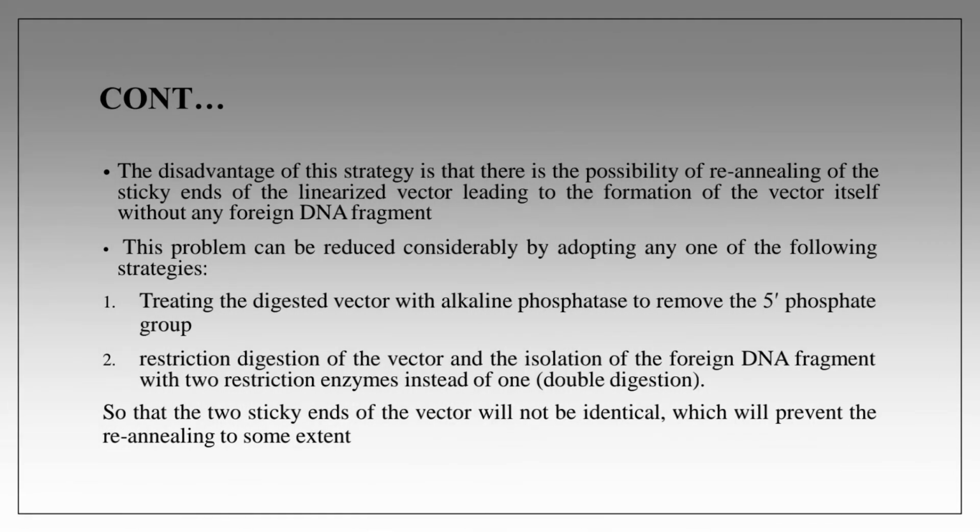The disadvantage of this strategy is that there is possibility of re-annealing of the sticky ends of the linearized vector, leading to the formation of vector itself without any foreign DNA fragment. This problem can be reduced considerably by adopting any one of the following strategies. Number 1. Treating the digested vector with alkaline phosphatase to remove the 5' phosphate group. Number 2. Restriction digestion of the vector and the isolation of foreign DNA fragment with 2 restriction enzymes instead of 1, double digestion, so that the 2 sticky ends of the vector will not be identical, which will prevent the re-annealing to some extent.